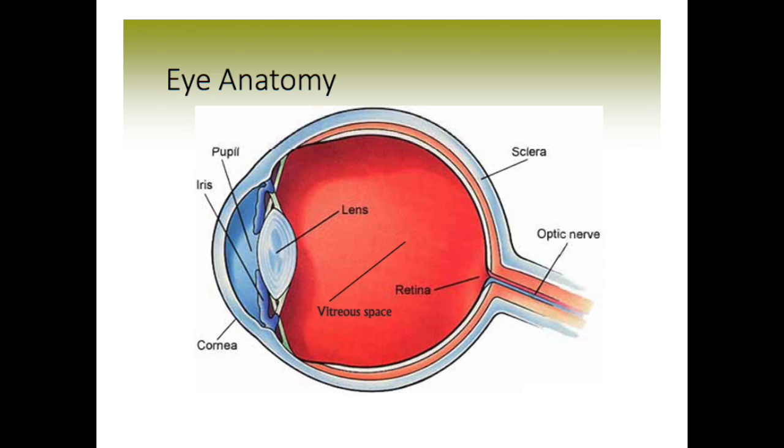Now, all the way in the back of the eye, you have the retina, and the space between the lens and the retina is filled with a clear gel called vitreous. The retina is a cellophane-like structure that lines the entire back wall of the eye, and it's made up of millions of nerves that funnel into a cable-like structure called the optic nerve. And the optic nerve goes back through the brain to the visual part of the brain, so the message reaches the visual part of the brain via the nerves of the retina through the optic nerve and then back to the brain. The white wall of the eye is called the sclera.